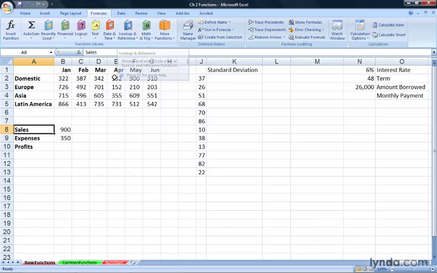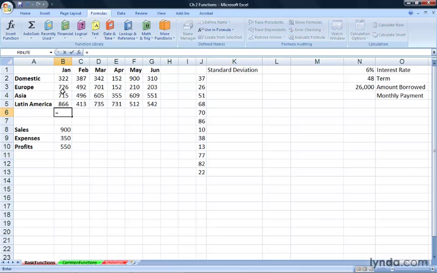Let's backtrack a little bit here. There are many times in Excel when we simply write little formulas. For example, the difference between sales and expenses is going to be our profit. So equals the sales minus the expenses, that's our profit. We can certainly tabulate data in other respects with formulas. We could add up this information here. But even when we're adding only 4 cells, most of us will not simply add the data this way.